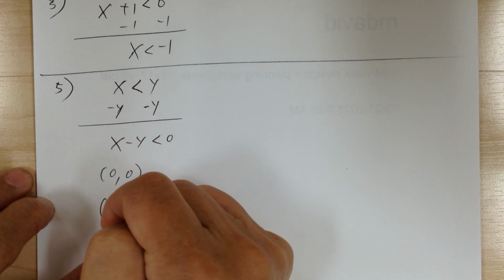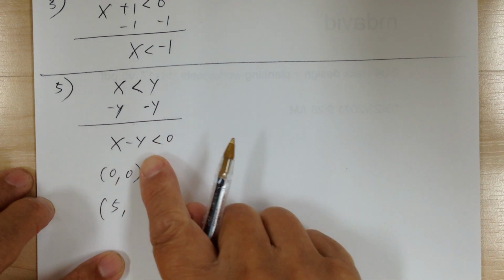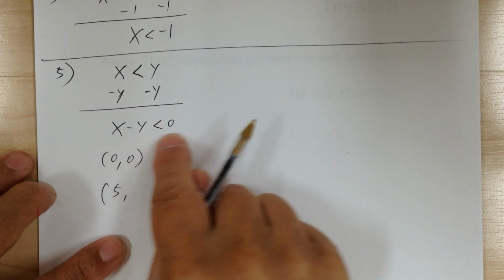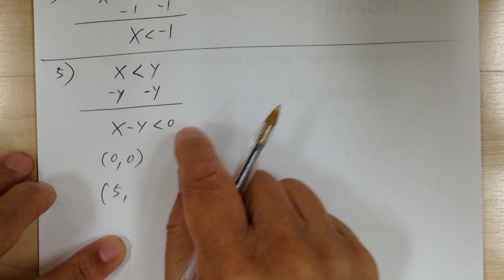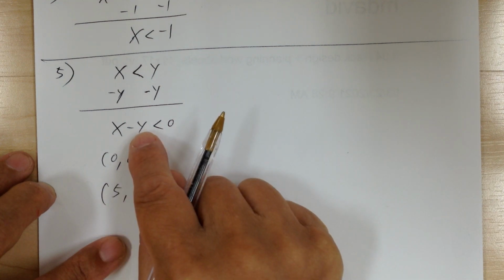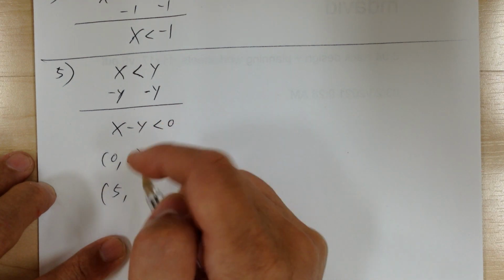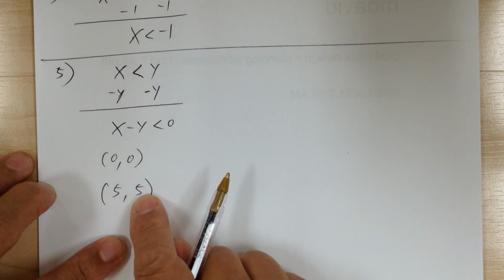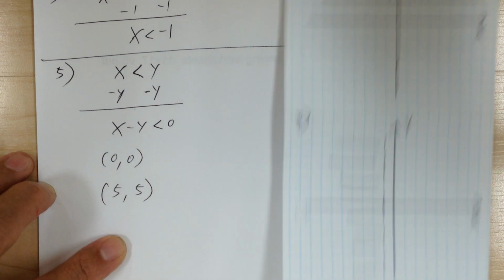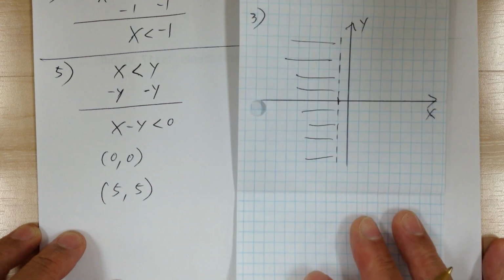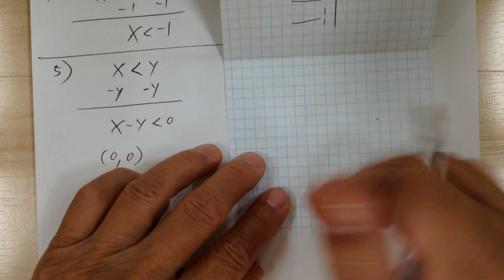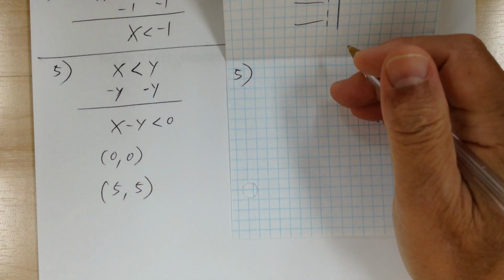So let's say you choose like 5, okay? Again, remember, when you're choosing the point, you have to treat this as an equal, because you're drawing the boundary line. So 5 minus y equals 0, so y will be 5, right? Then 5 minus 5 gives 0. You can choose any number, so you want to choose an easy number to work with. So number 5.